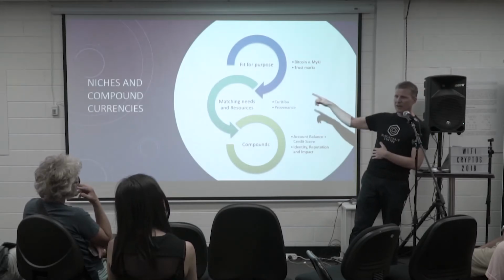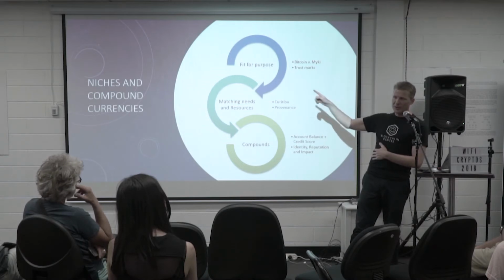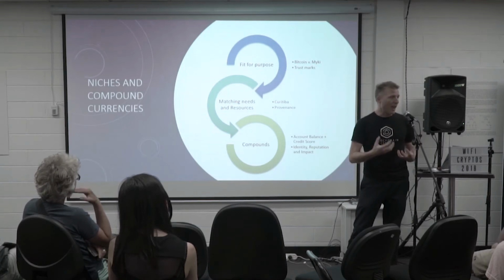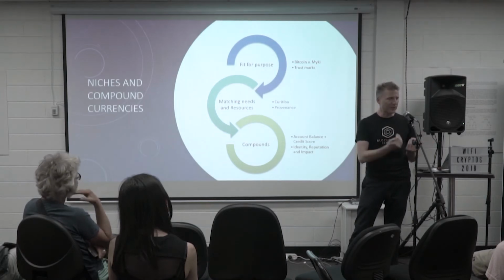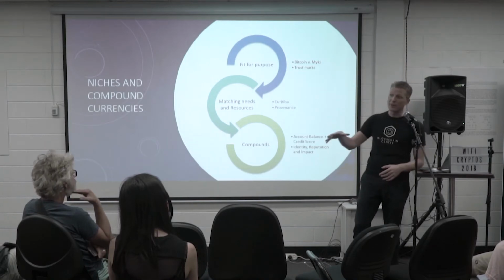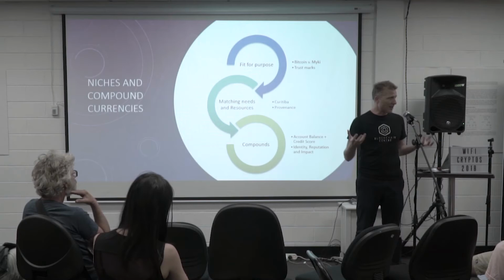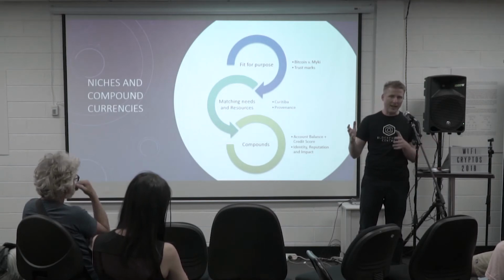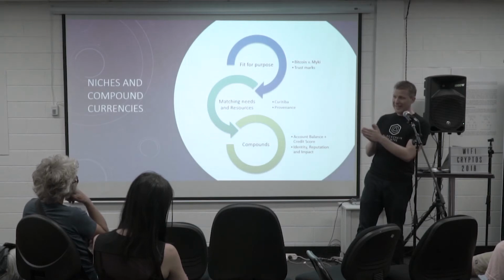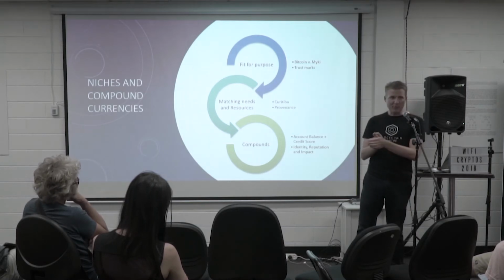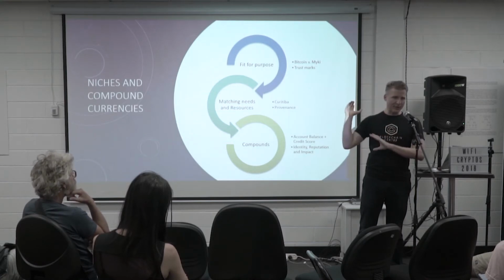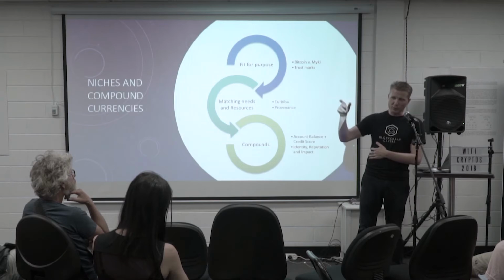Then there's actually figuring out what in your community are the specific needs and what specific resources you have, and finding a way for a currency to build a bridge between them. And one of the examples I like to give here is Curitiba in Brazil. So there were slums in Brazil, and they had very specific issues. They had very narrow streets that the rubbish trucks couldn't get down. And they had lots of unemployed people. That's why they were living in slums. And they had lots of public transport that no one could afford to take.